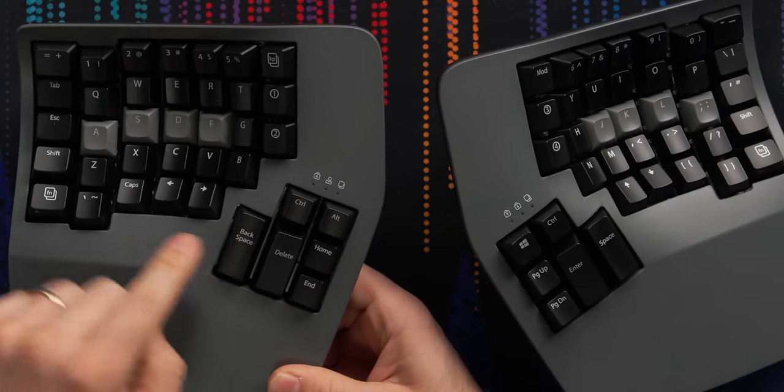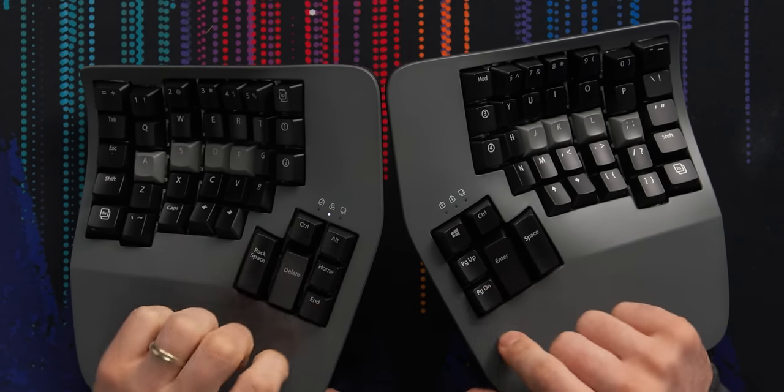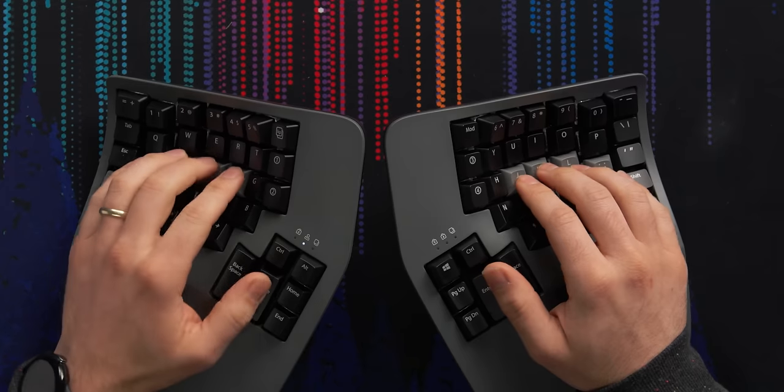One thing that I love to have in an ergonomic keyboard is thumb clusters, which is what you have here. The philosophy at Kinesis is: why let your little pinky do so much heavy lifting when your thumbs are way stronger? Let them do repetitive tasks like space bar, backspace, delete — and why not add some lesser-used keys like page up, home, and end? Having backspace on the thumb in particular, rather than reaching up with my pinky, is so much better. Highly recommend.